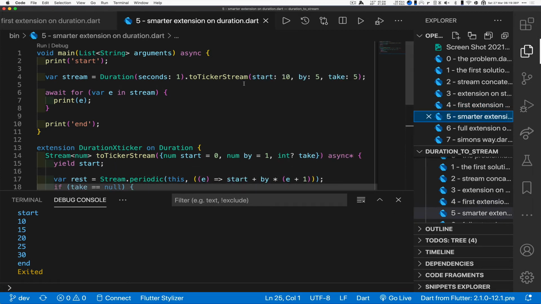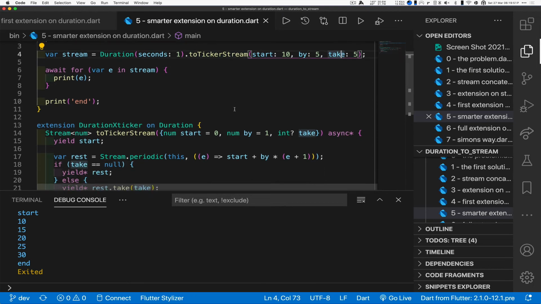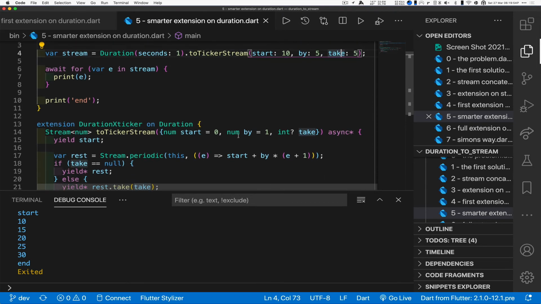So I go to ticker stream. This is just actually a slight change. I'm basically creating named parameters now. Oh, I was tired of putting .take5 all the time. So I basically added that as a parameter to ticker stream. So this is just an update of that. So here, now they're all named parameters.